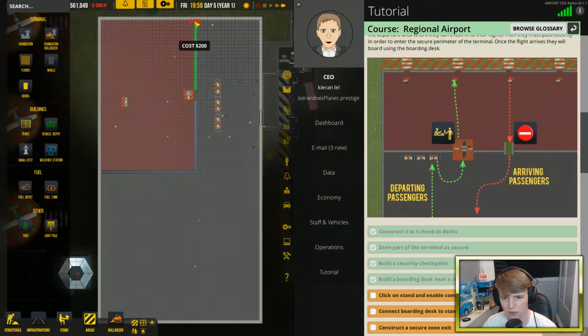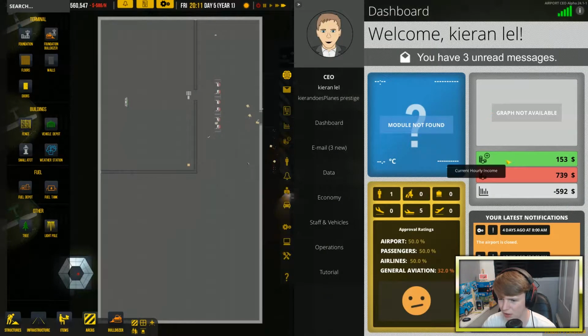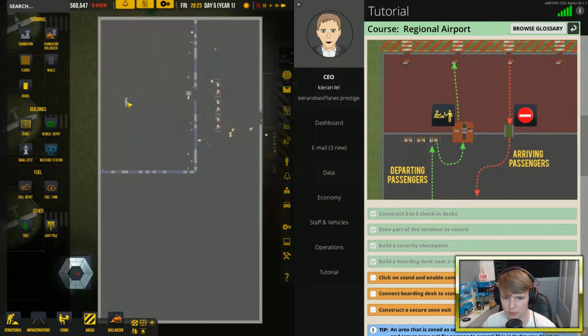There we go. Nice and secure. There we go. Sweet. All right. Are we making money or are we losing money? I can't really decide. Click on stand to enable commercial flight.